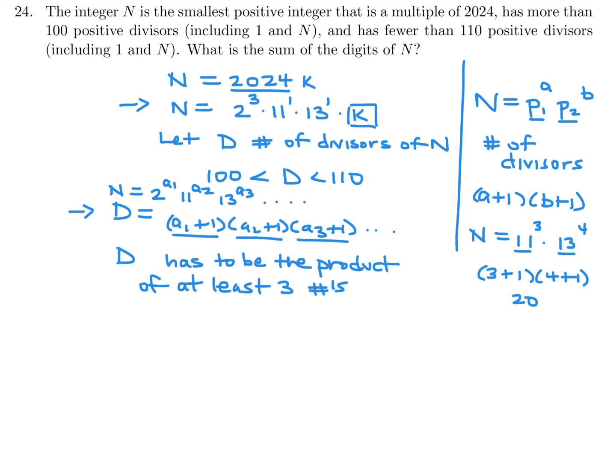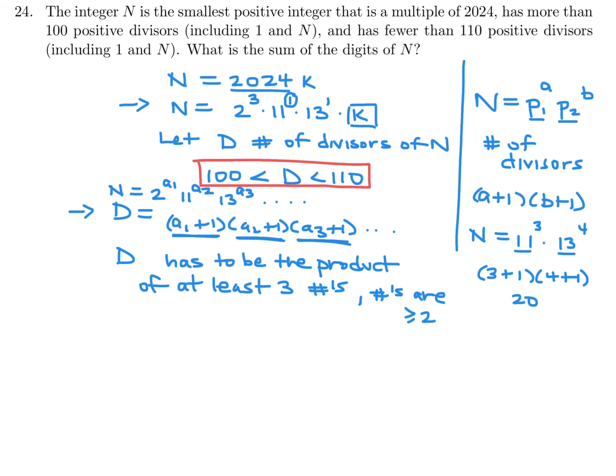And also, these numbers are greater than or equal to 2. Yeah, because if the exponent is 1, for example, that would become 1 plus 1, which is 2. And so those numbers have to be at least 2. You can't have a 1 in there. Okay, so they have, in a very helpful way, I think, given us a small range for d.